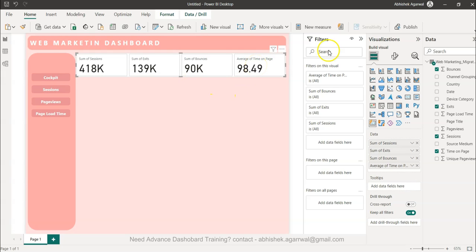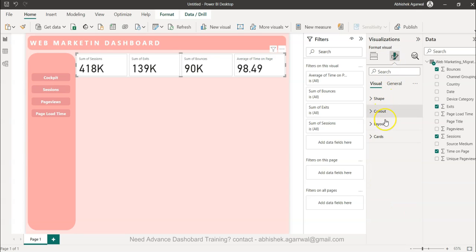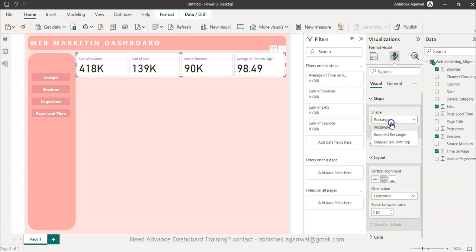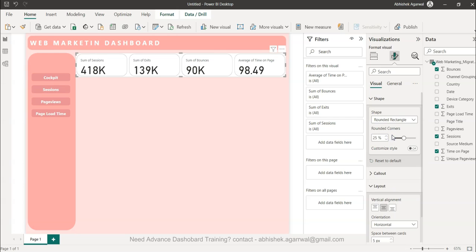So once you have this information, then I'll go into its settings, right? We'll go to layout, and the orientation is horizontal, which is fine, and the space between the cards, I think it is fine. The shape is rectangle. We will call it what? Rounded rectangle. So all of this is changing together. We don't have to do it 4 different times, right? Earlier it was the case where you had to choose one by one and make this change. And the rounded rectangle, we will keep it standard at 20 because that's what we have followed in every single place. So once we have done this, the next thing is adding the image and text at the proper place.